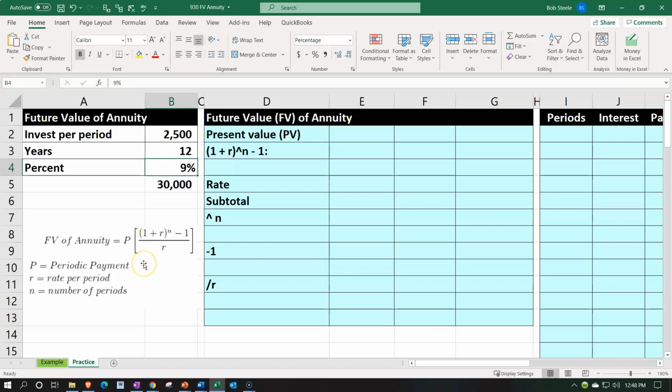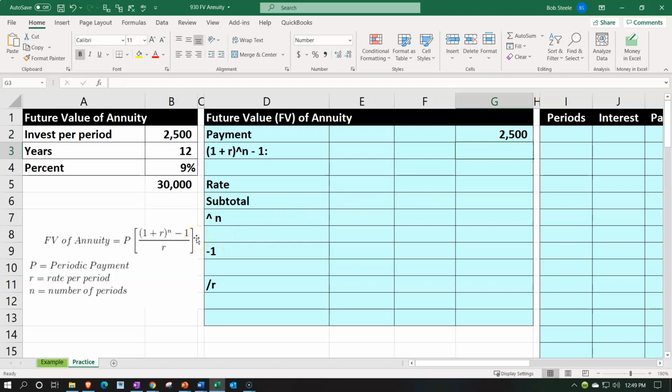We'll start with this one down here, which is an annuity mathematical formula, which we will break out into an Excel type of format, kind of like a tax return type of format. So we're going to have in the outer column, P times this whole thing in the middle, and then we're going to break out the numerator and the denominator, which we want in column F, and then we might break out a little bit more detail in this numerator since it has a bit more activity in it. So we're going to break that out, doing our algebra in this kind of vertical fashion. The present value, or let's call it the payment here. The payment's going to be in the outer column. It's going to be that 2,500. Then we're going to do this inner side.